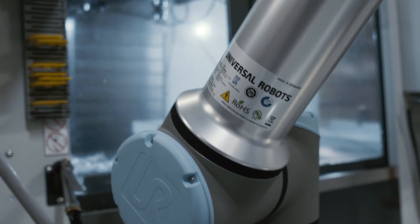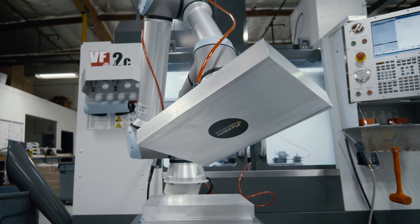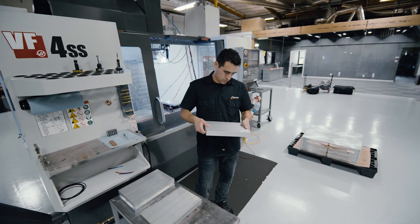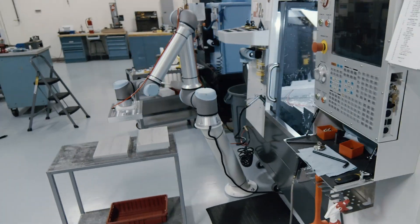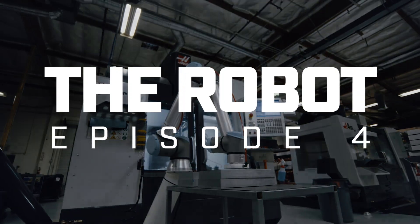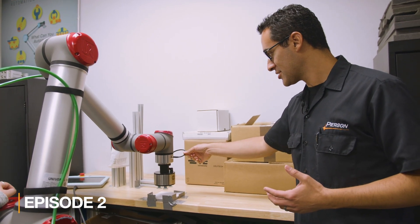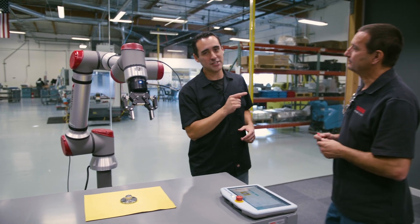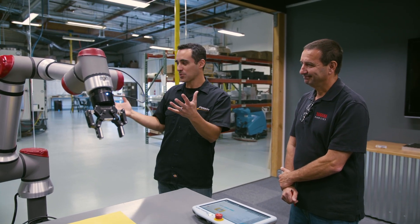I have a wonderful electronic invention I want you to see. All right guys, so this may look familiar. This was in the demo room at our distributor's office and they've brought it here. Boris, why don't you come on over? Boris is the senior applications engineer with pneumatic engineering — the top guy, he's got all the answers. Boris, thanks for joining us. Tell us, what are we looking at here?